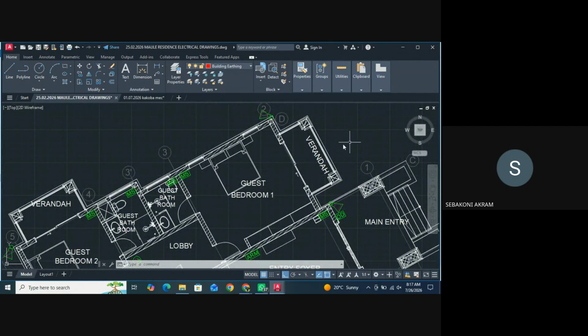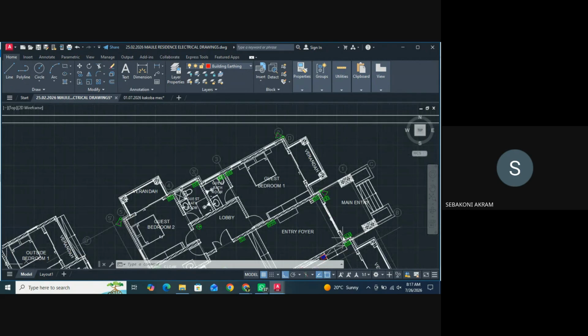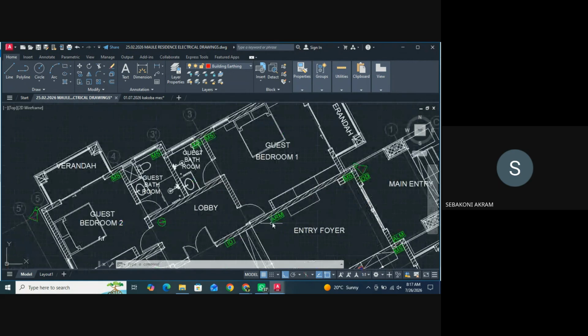If someone enters from here and has not triggered the door contact, the motion sensor senses him automatically because he'll have to pass somewhere. It senses motion within the room. And if this is not triggered, it will automatically cause the alarm to trigger.